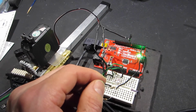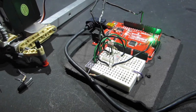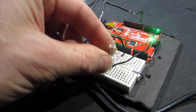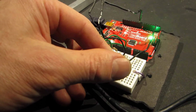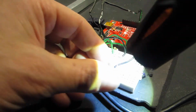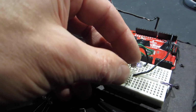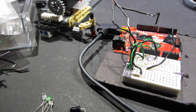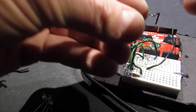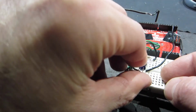The pin out reading is correct. That's making me somewhat happy. There she is, numbers going by. And just for giggles, I swap out the infrared stuff and just go with a straight visible light sensor. So I got a 1, I got a 0, I got a 1, I got a 0. Well, that kind of works too. I gotta say the light resistor with the infrared emitter is working pretty good, getting 1s and 0s right when I expect them. Whereas the photo transistor, I can't seem to get anything to work. Are they cooked? Is that what's going on?